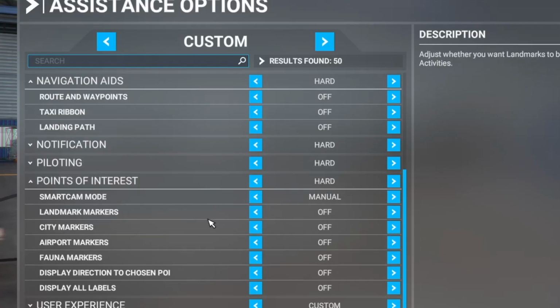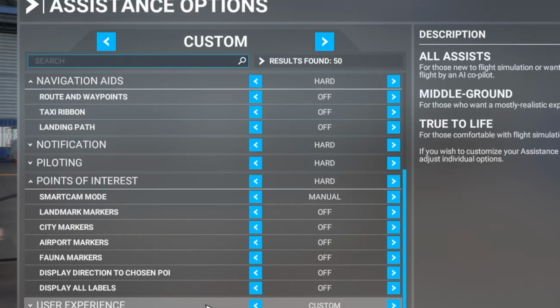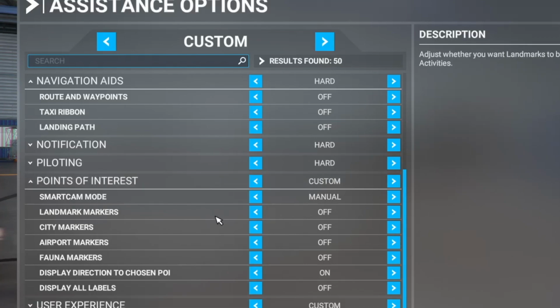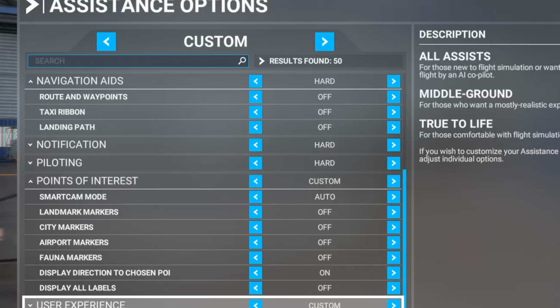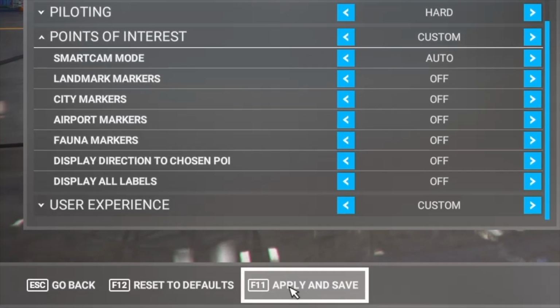You can also turn on points of interest for landmarks and airports and so on and so forth, and display the directions. So that'll allow you to eliminate some of the navigation if you just want to follow in-game prompts directly to push pins. You can use your markers and your smart cam mode to find points of interest in flight. And then don't forget to save.